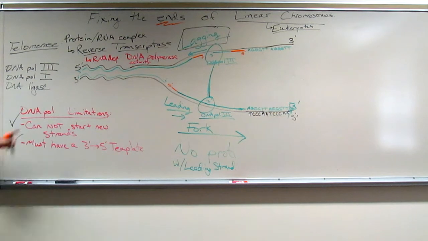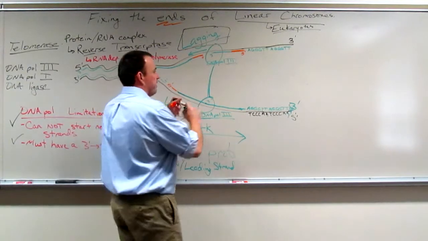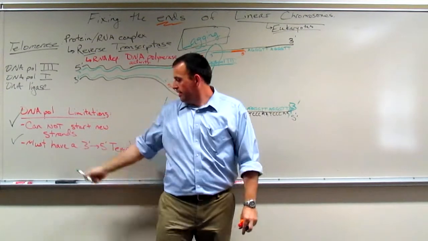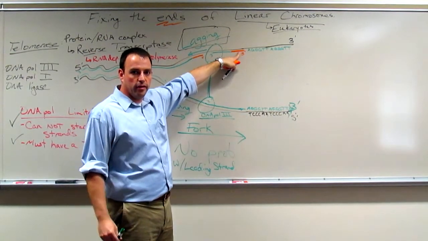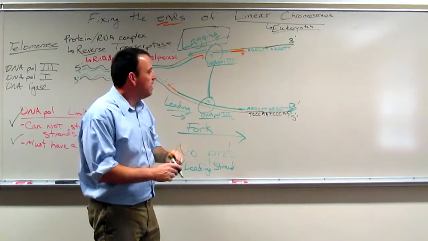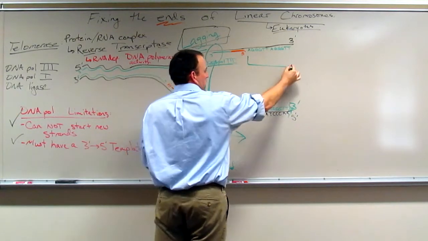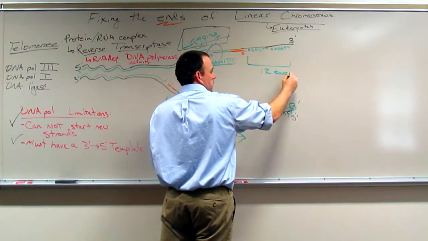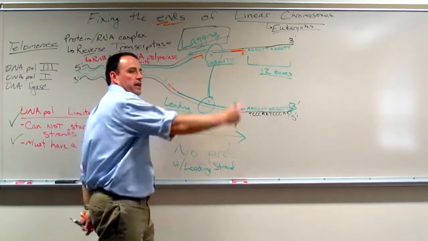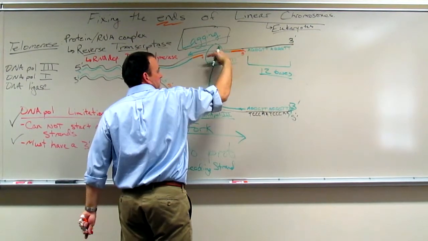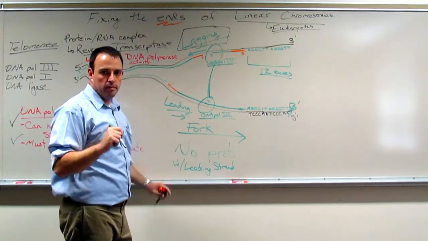Okay? So, why does this matter? Well, it matters because DNA polymerase 3 here can only extend a chain. It cannot start new strands of DNA. So we have primase lay down an RNA primer in a 5' to 3' direction, and the last primer laid down here is shorter than the chromosome by, in this example, 12 bases, but it could be a lot more than that. So primase has laid down its very last primer. DNA polymerase 3 is extending that primer from the left, in the 5' to 3' direction. Okay, that's awesome. But what happens?